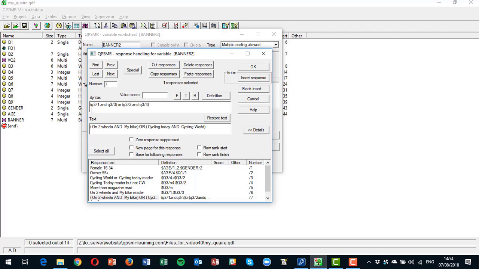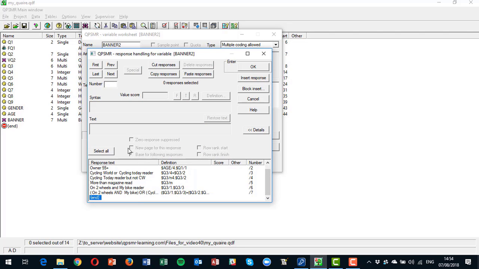So now we've got people who either read both of those two magazines, On Two Wheels and My Bike, or they read both of those two magazines, and we could put that text in just like that. We'll leave it as that for now, but we could give it some other piece of text to make that clear. So you can use brackets. You have to put groups if you're going to do it through the definition module, but I think it's actually easier to do it through the syntax.